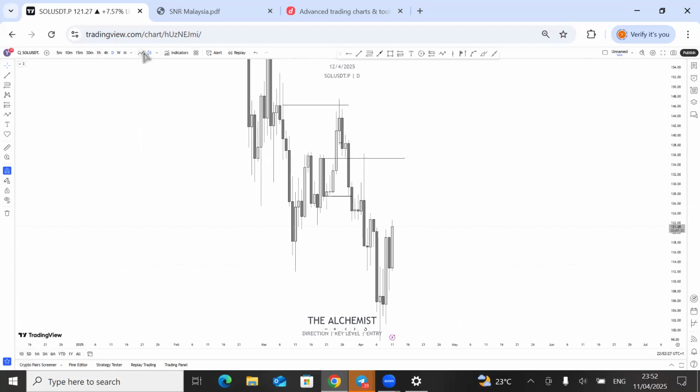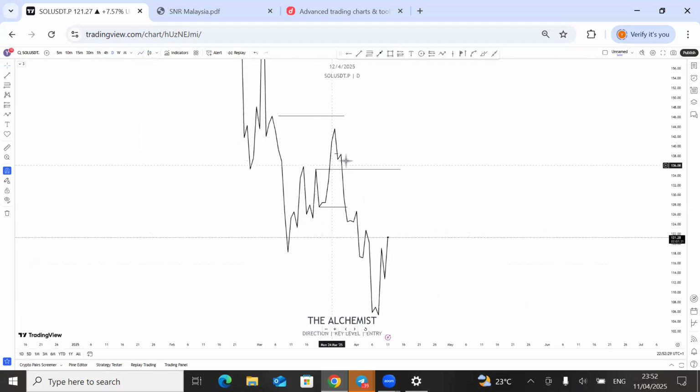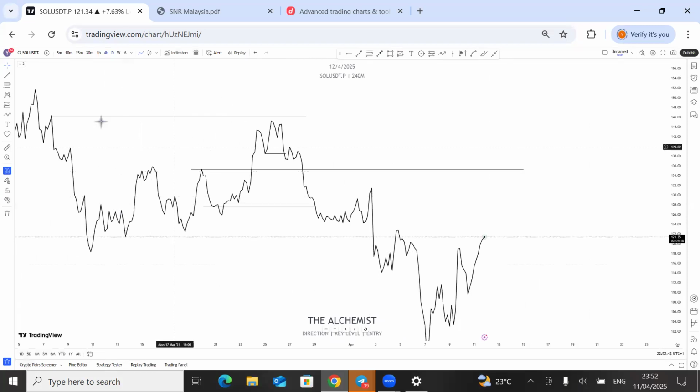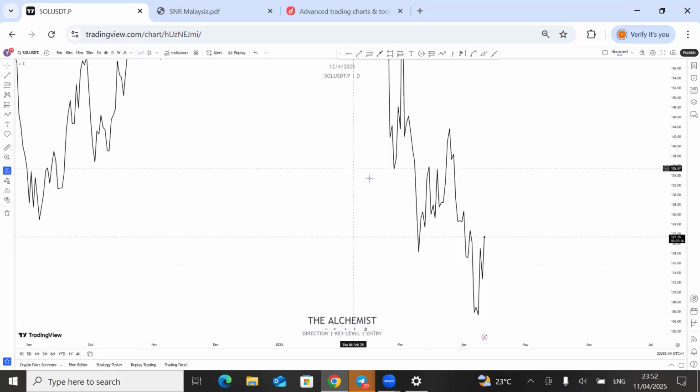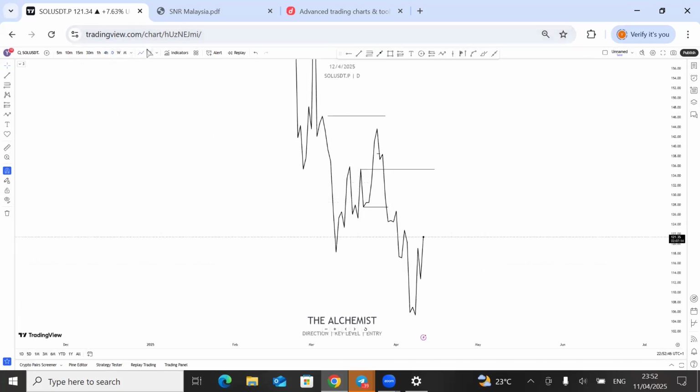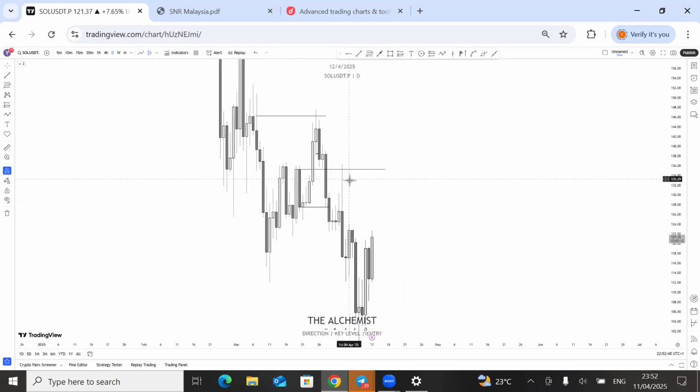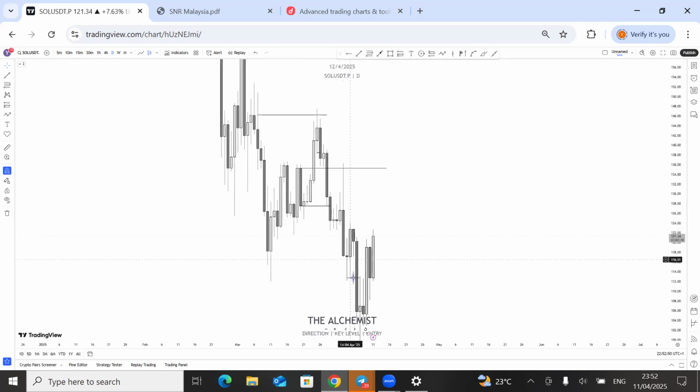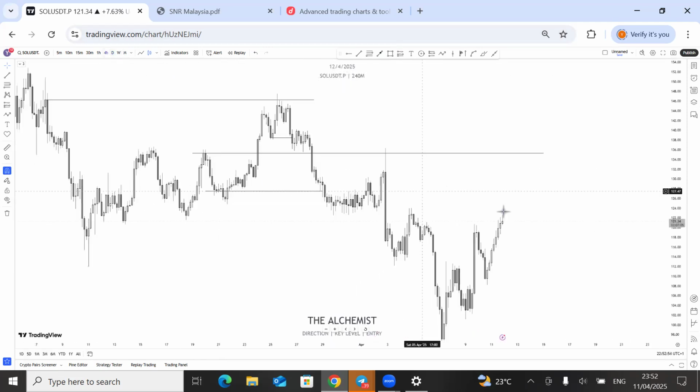Same thing here, daily time frame on SOL USDT. Line chart: sweep to the upside, break of structure to the downside. What do you expect? Price to come back anywhere inside here and sell off. It came to these levels just on the daily time frame. So you don't need to go to the 4 hours to start looking for your key levels if the one on your daily time frame is obvious. Price came there, so you can still start selling from here once price has got to the key level, but it's always good to confirm everything first.